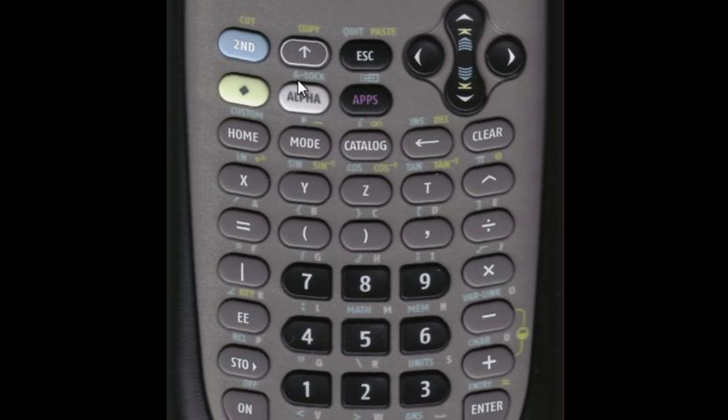Also, if you want to write letters, you want to put letters in, you'll hit alpha right here. You'll notice second alpha, it says a lock. That's going to lock it on to the alpha parts. Down here you'll notice it has all the letters. When you're on alpha lock and you press 7, it'll hit G and it'll stay on alpha to continue on. This up arrow is your shift key, so if you want to make capital letters, things like that, that's how you'll do it.